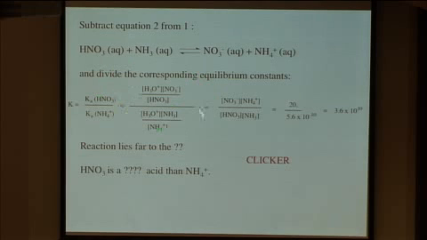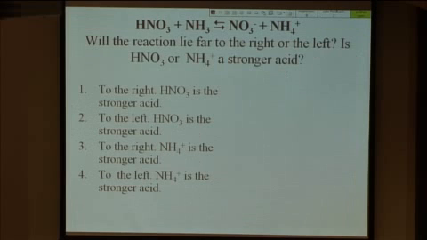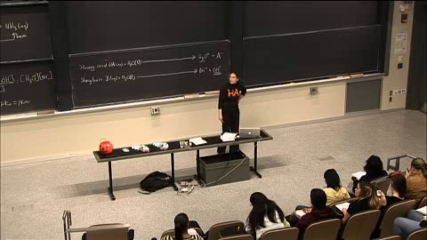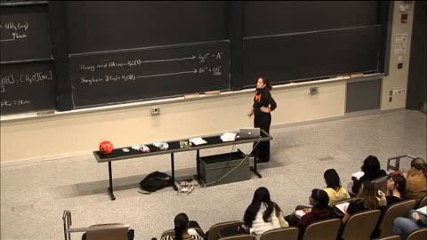You write up the Ka here and the Ka here. And then some of your terms, the hydronium ions, cancel. And you get the overall equilibrium constant K that we wrote in the beginning. Again, products over reactants. We know the value of Ka for one acid. We know the value of Ka for the other acid. And we can divide those to get the K for the overall reaction. And then you can tell me what that K means in terms of which is the stronger acid of the two, and which side of the equation the reaction lies to, the right or the left?